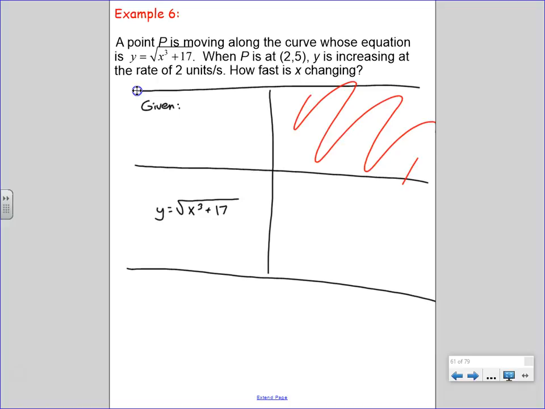An x and a y value. An x and a y, but doesn't that sound a whole lot more like a such that or a when? Yeah. So I have when 2, 5. Okay, well, hold on. What else is in here? Y is increasing. Isn't that dy dt? Yeah. Can someone explain that to me? How do I know when it says y is increasing at, the derivative of who? Of y. Well, so I can say 2 units per second.